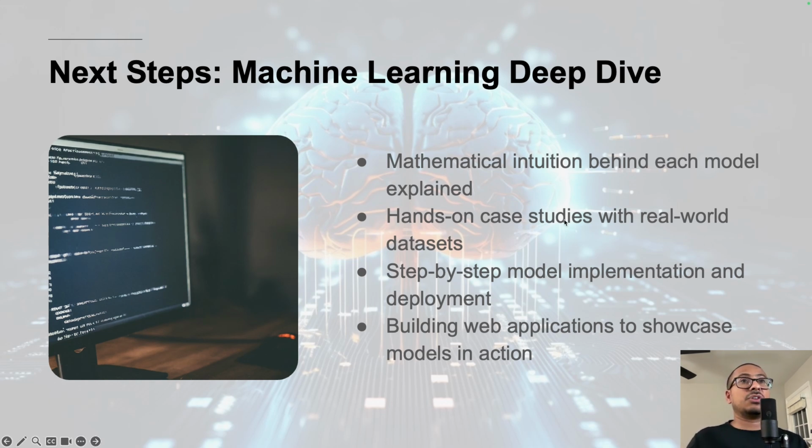Now, hands-on case studies with real world data sets. After we understand the mathematical intuition, in the same video we will implement that machine learning model, one specific machine learning model, on one real world data set. Mostly those data sets are going to be from open source available data. For example, we can say city bike data, the iris data set, California house price prediction, and so on. They will be very relevant to your learning on real world business scenarios. We will try to pick the best data set possible for each case study, so do not miss those videos.